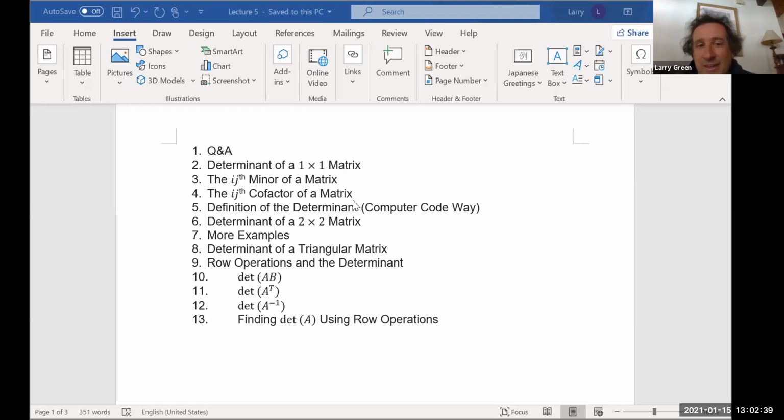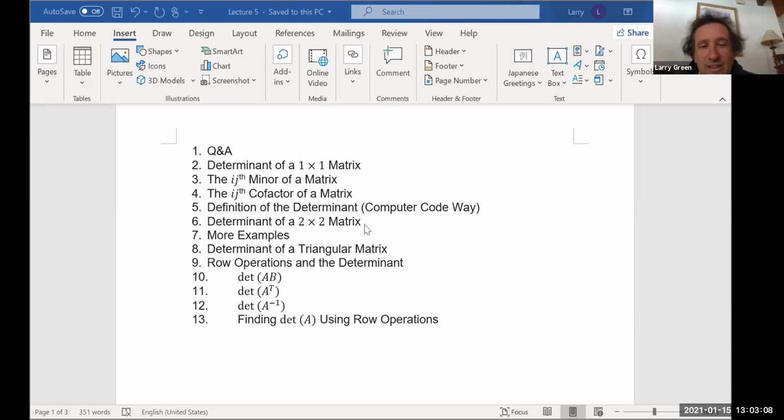And what I thought I would do is actually I wrote some computer code. Sometimes they call it pseudocode because I didn't use a particular language or anything, but basically it's computer code. Because the determinant is actually defined as a step-by-step iterative process. And I'm going to show you what it looks like as computer code, and I'll also talk about what it is if you hate coding.